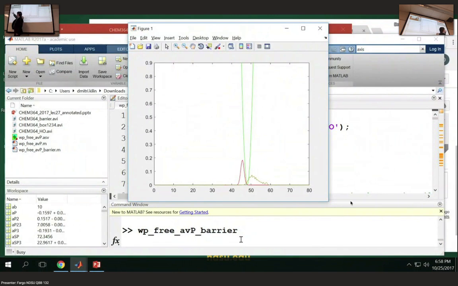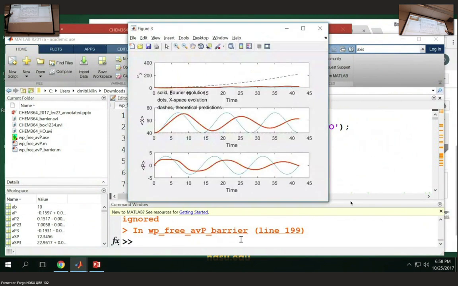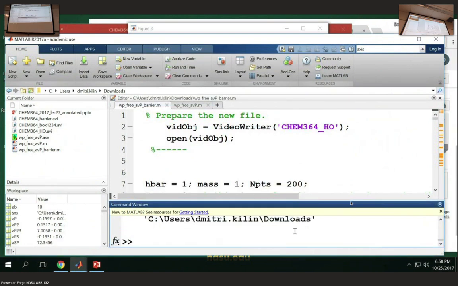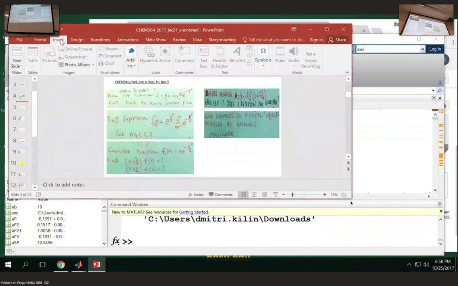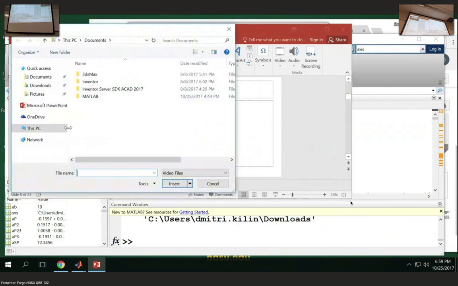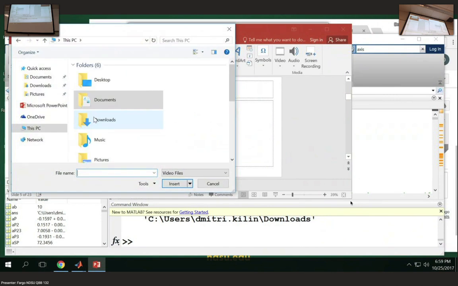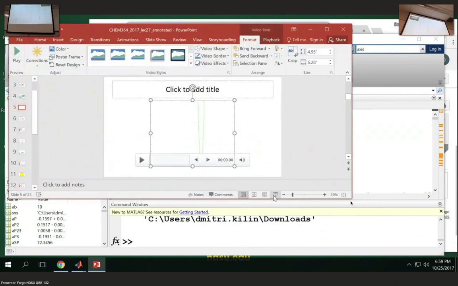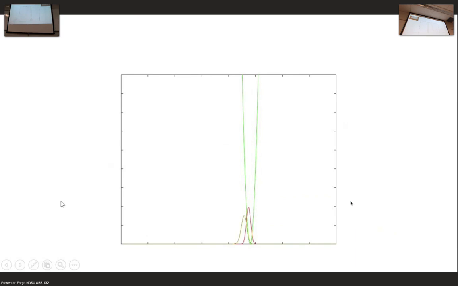So as it goes, there should appear one more file. Oh, it already appeared, but probably it is not yet populated. As we have this thing developing, it goes on, and now it should be ready. So if I have forgotten in which directory I'm working, pwd. Go into PowerPoint. Insert, there should be insert video, right? Video on my PC. Coming to the right directory. Clicking. Presenting. Running. Okay. Sweet.